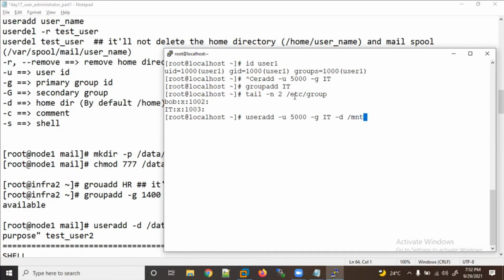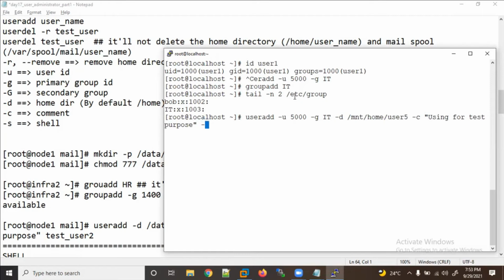So under mnt it will create your home directory, and I want to give a name, let's say slash mnt slash username. Which username do I want to create? Let's say user 5. I'm creating user 5, and you want a comment. Hyphen c means comment, used for test purpose.